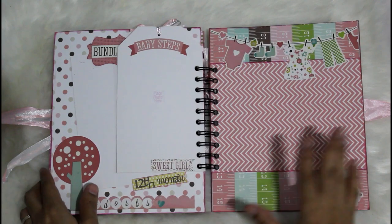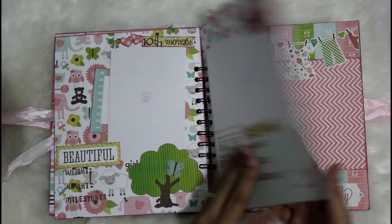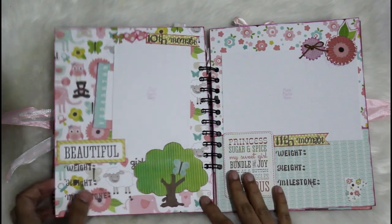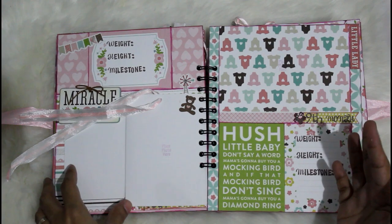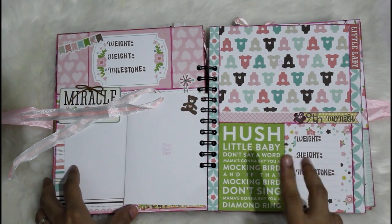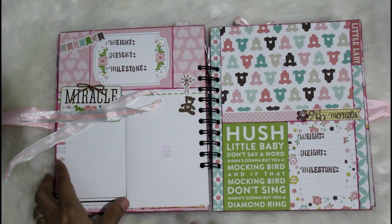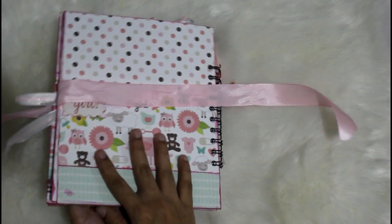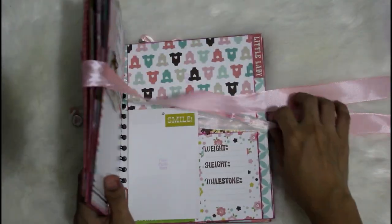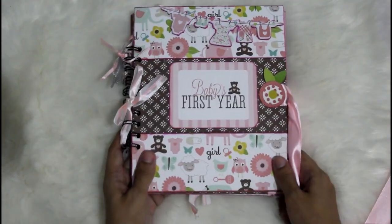You can see that I pieced different pattern papers together. I used my scraps from the second album that I made. There are still some papers left, so I also used that for this album. So that's it guys, that's my first Cinch mini album, and I hope you all like it.